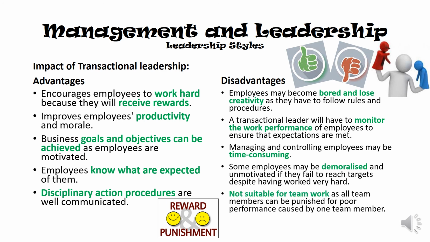This is obviously not suitable for teamwork. So if teamwork is required, the transactional leadership style is not applicable, because when the target is not met, the entire team is going to be punished, even though maybe 5 of the 6 people actually did do their share and worked very hard, but one team member had a poor performance, he didn't do his job, he came in late or whatever. Now the whole team fails to meet their target, which means the whole team is going to be punished, even though 5 out of the 6 people did what was expected of them and should actually have received a reward. They won't receive a reward because one person didn't do as he was expected to, and that dragged down the whole team, and now nobody gets a reward and everybody gets punished for one person's non-commitment.